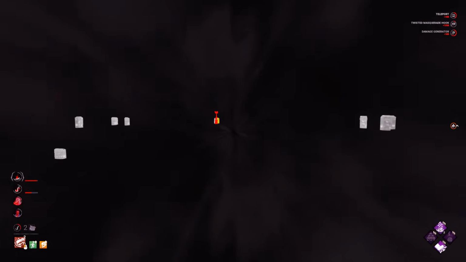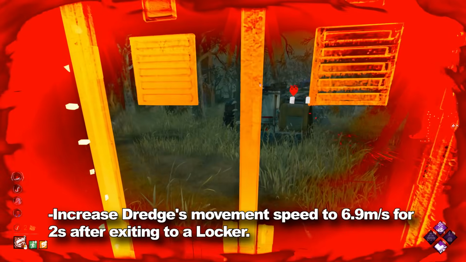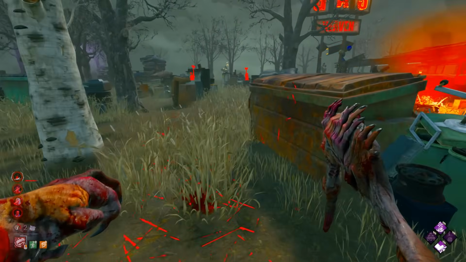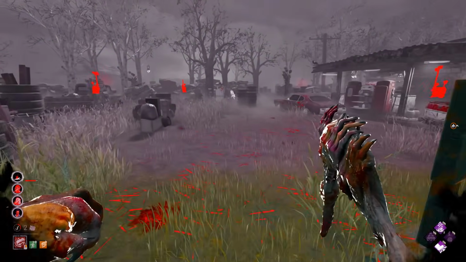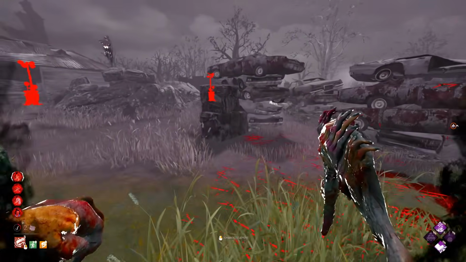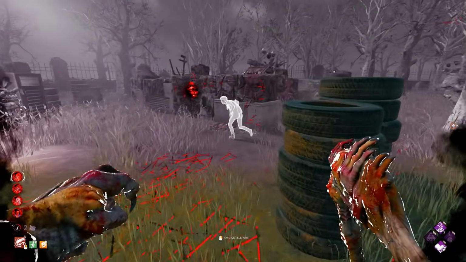My final change to locker teleports is a bit more experimental, but I think it could help Dredge a lot. I would make it so when he teleports to a locker, he gets a brief boost of speed just like Sadako does when she teleports to a TV. This would make teleporting to lockers to down and injure survivors not only more effective, but also more fun to do because you would get those big lunges coming out of lockers that are really fun. It would also kind of make up for maps with bad locker positioning by making it so you don't lose too much distance when you teleport to a locker that's too far from where you're trying to go. So that's all the changes I would make to locker teleports, so I'm going to move on to Nightfall and locks now.